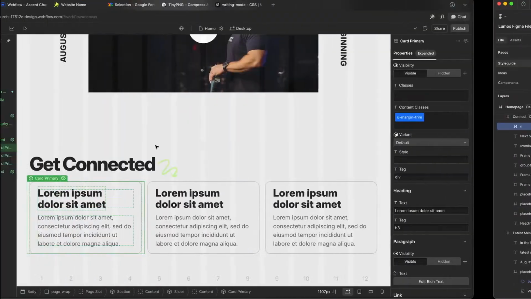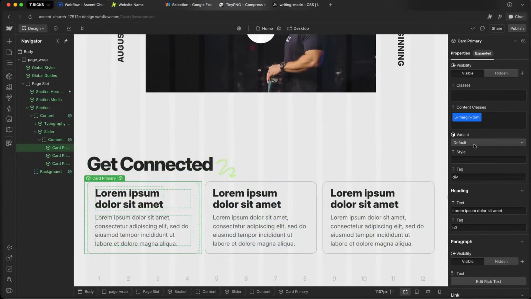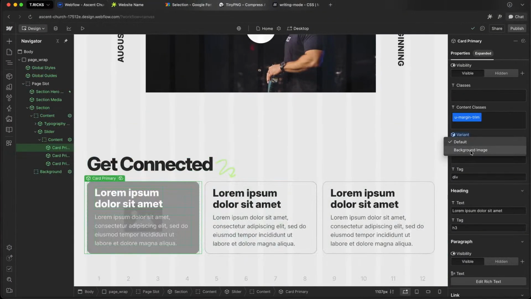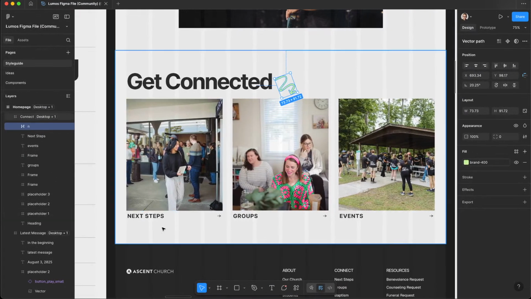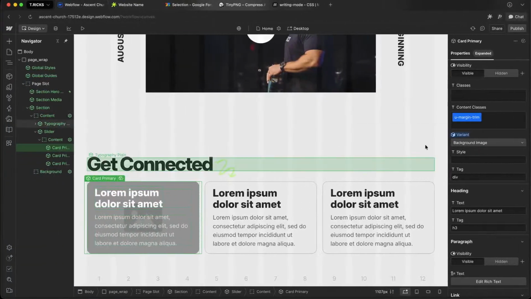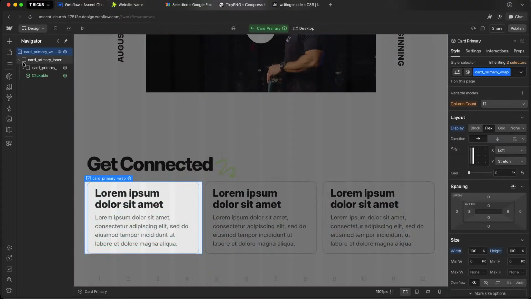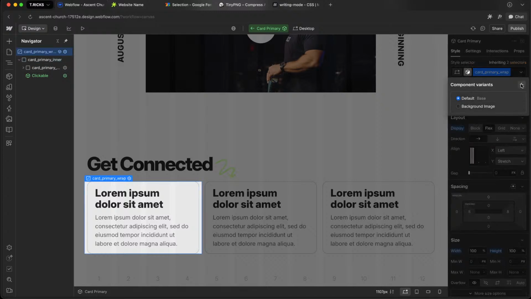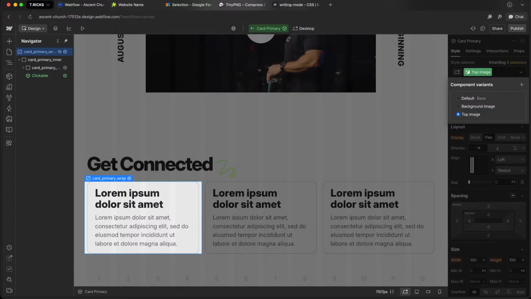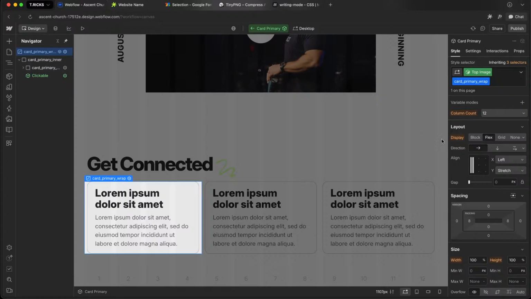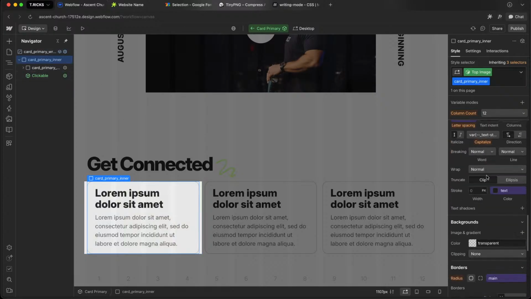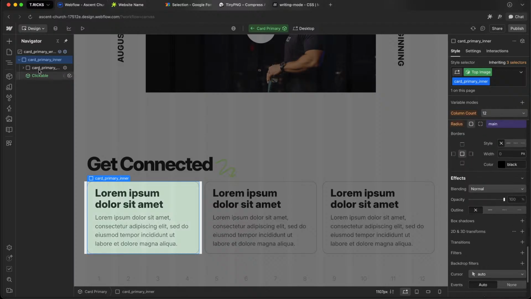And for the cards here, I recently added the variant for a background image like so. I don't think I have a variant like this, so that would be a good one to add. So let me go here. We have default, we have background image, and not sure what to call this one. For now, I'll call it top image, but I'll probably rename that. So then we have, where's the border? It's on this element here.